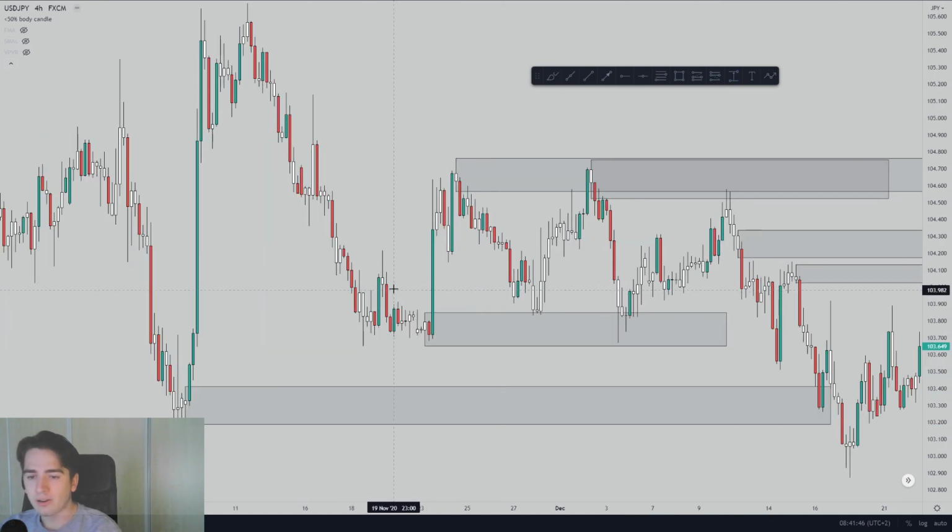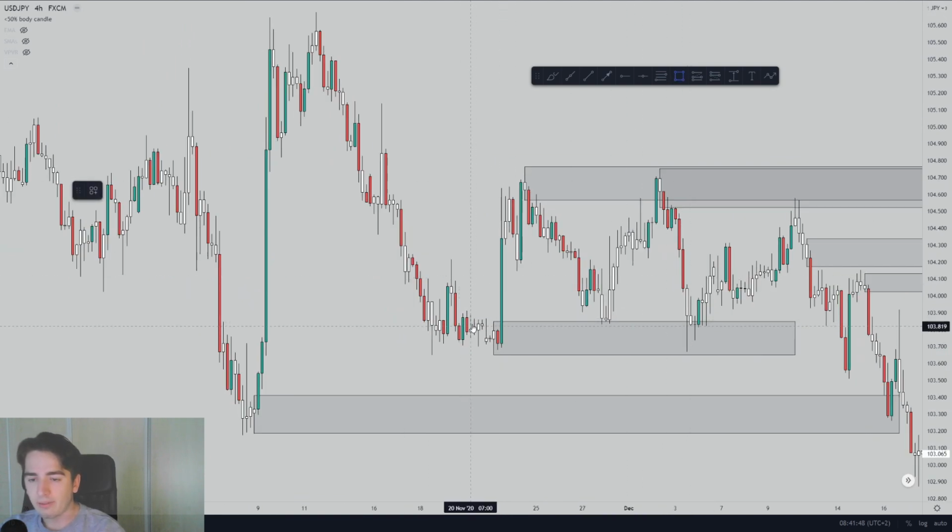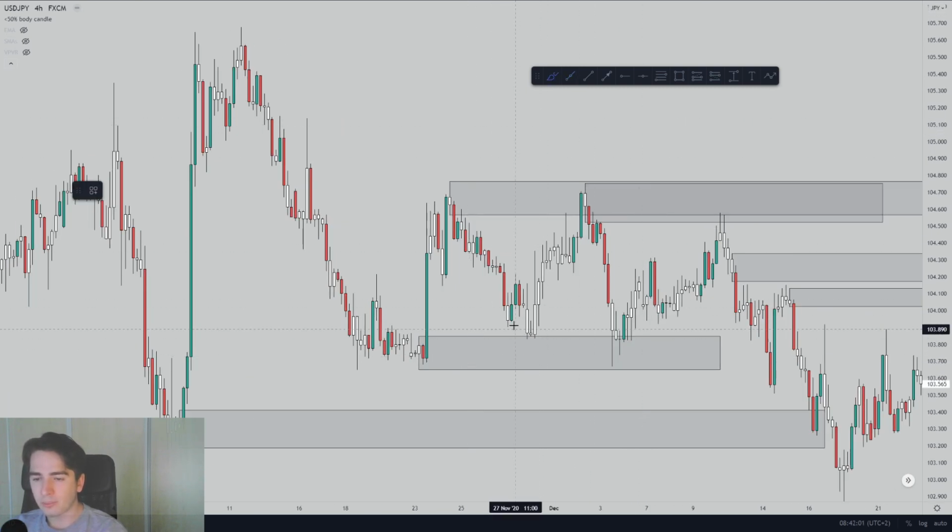Now looking at our next example, once again we have this basing structure over here. You could say, okay, I'm going to take this entire basing structure as my zone, but then remember guys, take that last imbalance candle, draw it from wick to wick, look towards the right, sniper entries guys, boom, and then boom, back up towards the highs. And then where do we see rejection from? From that swing high zone, right?